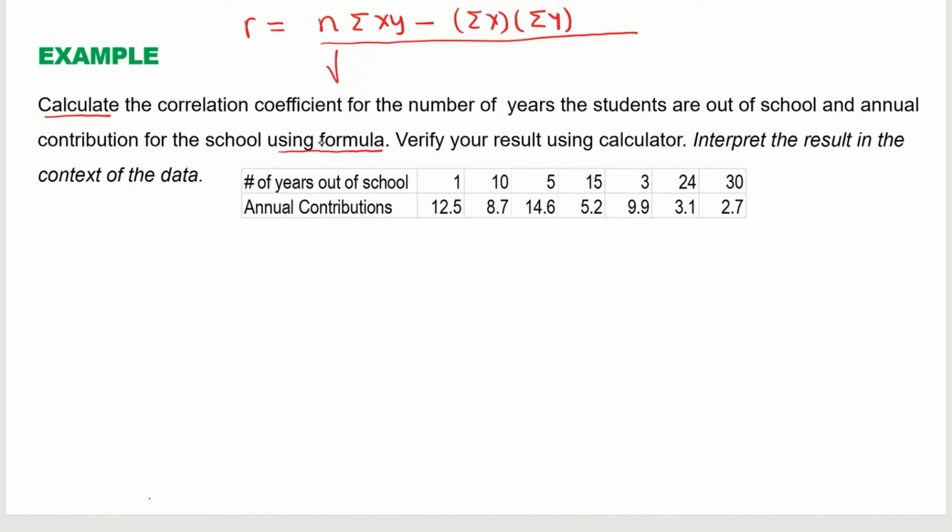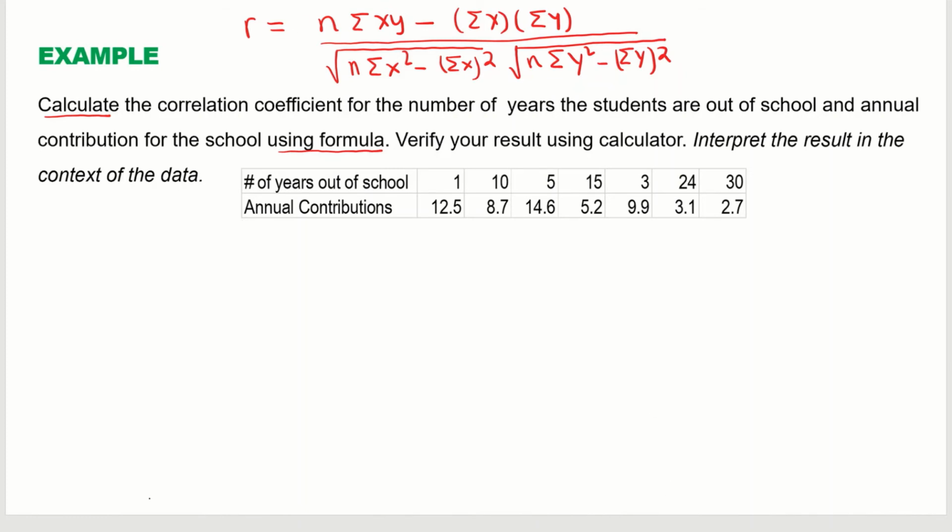In the first square root you have n times sum of x squared minus sum of x quantity squared, times, in the second square root, n times sum of y squared minus sum of y quantity squared. So we are going to find these values. What we are going to do is, first we are going to enter this data in the TI-84 calculator.